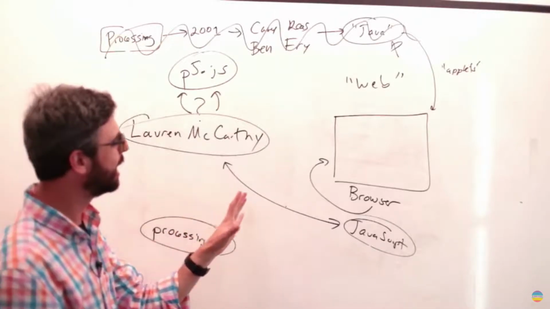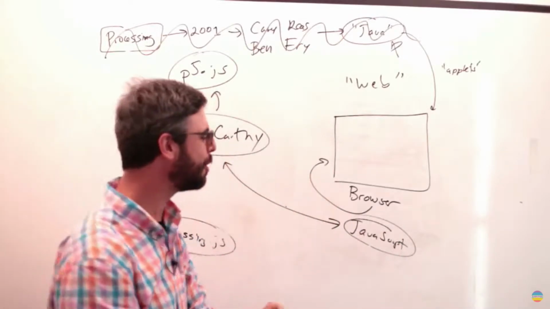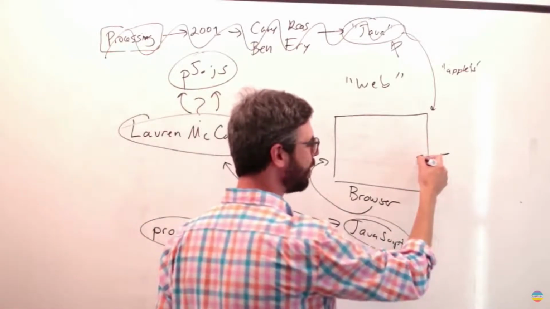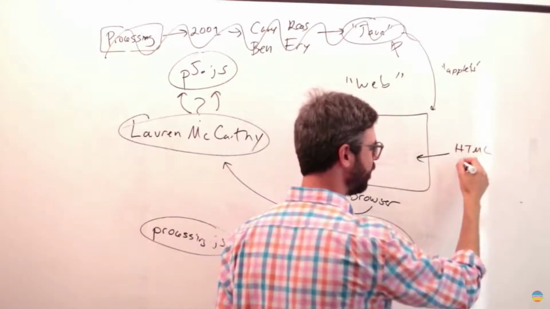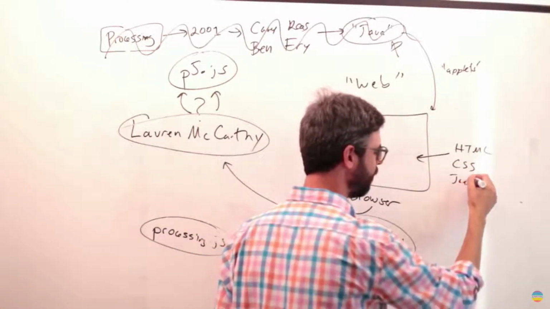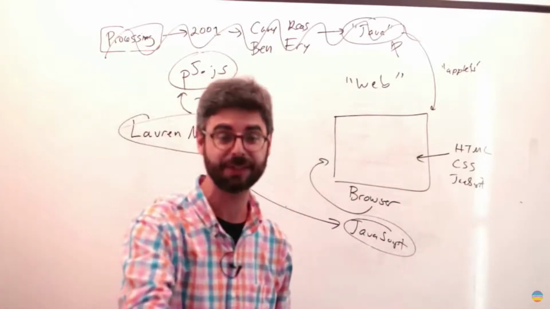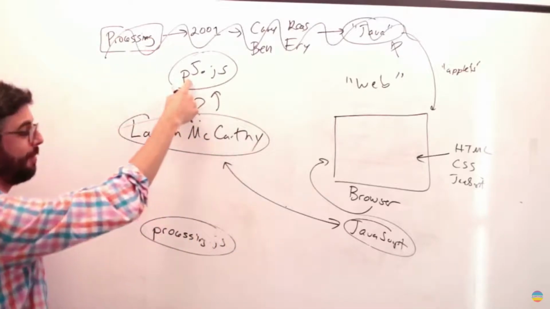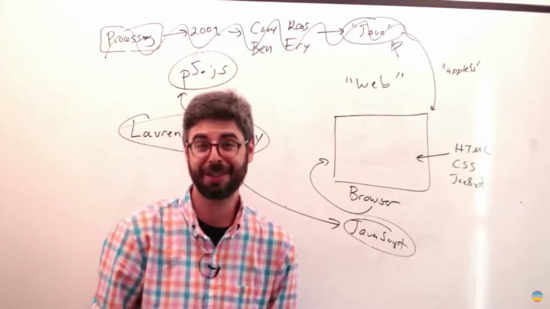Actually, I think that's just about the full context. There are some other pieces to how you make something happen in the web browser. You need more than JavaScript. You need these other things called HTML, CSS, and JavaScript. But what I want to do now, very briefly, and I'm going to pick this up in the next video, is just look at p5.js and do a few things with it, just so you get a sense of what kinds of things it can do.